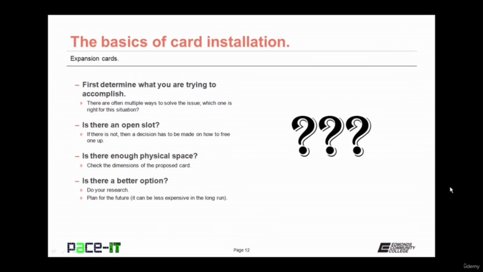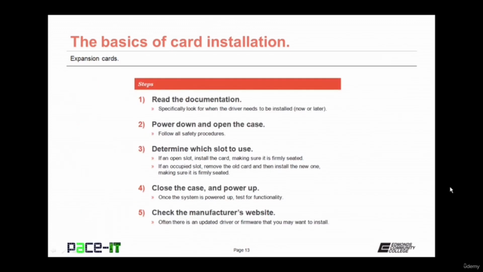Now let's move on to the physical steps. Step 1. You need to read the documentation that comes with the card. Specifically look for when the driver needs to be installed. Does it need to be installed before you insert the card or after you insert the card? Step 2. Power down and open the case. Make sure you follow all safety procedures.